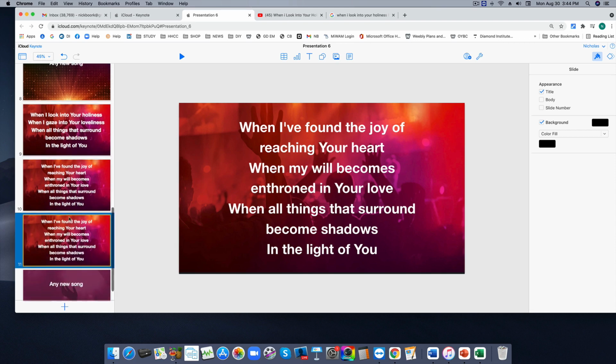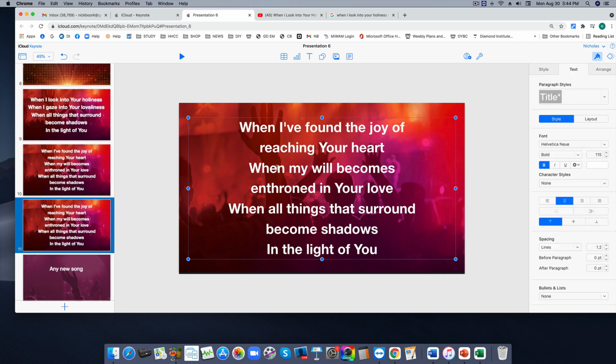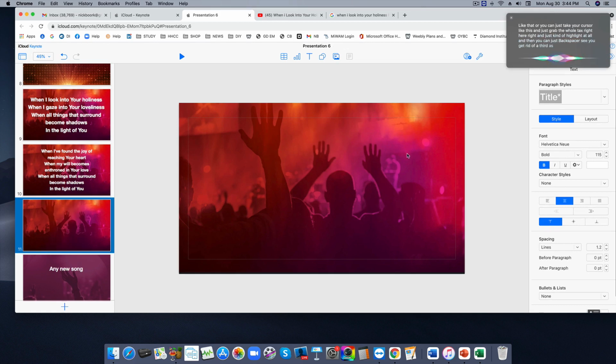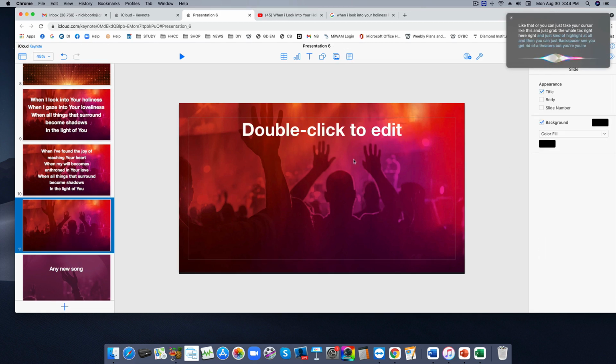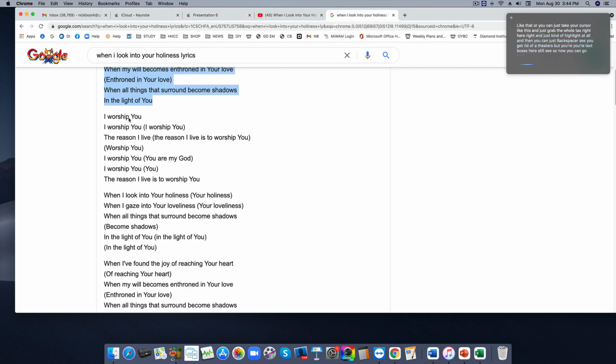It just automatically duplicates that slide. Then you can come in here and click on the text box. What I typically do is I just click a couple times like that, and on my computer, a Mac, it's Command A for all. So I can just Command A like that, or you can just take your cursor and grab the whole text right here and highlight it all, and then you can just backspace it. You get rid of it. There it is. But your text box is still here. Now you can go back over here to this window and open it up, and you can grab.